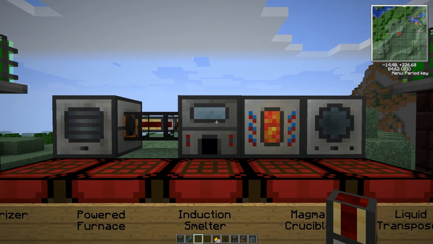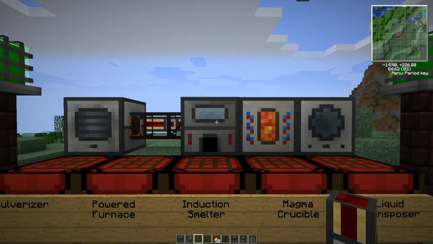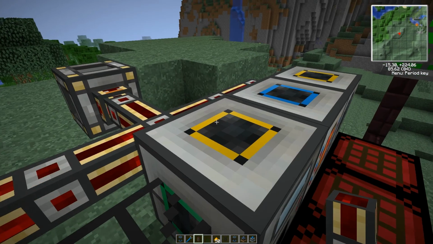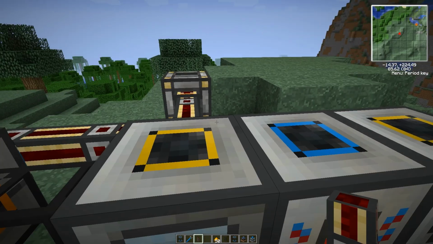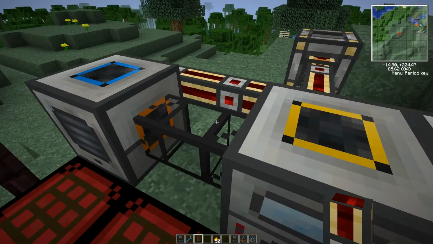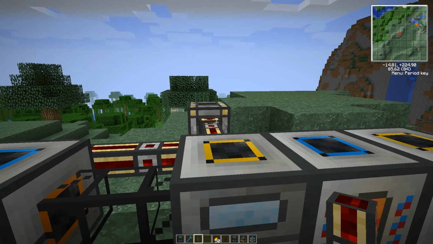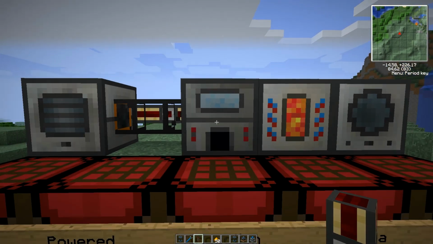The thermal expansion mineral processing machines, they're really awesome, and they take up very little space because of the direct talking to each other, and you can do some crazy machines and cascading, and you can use hoppers and mix and match other mods and do all kinds of interesting stuff with it.